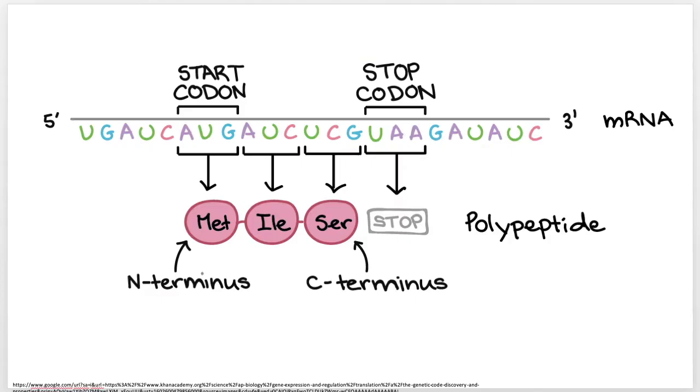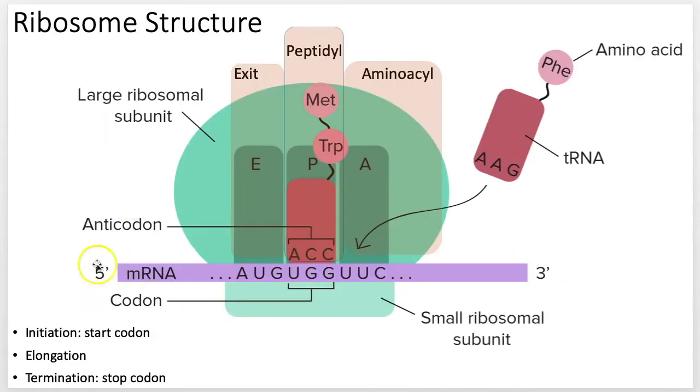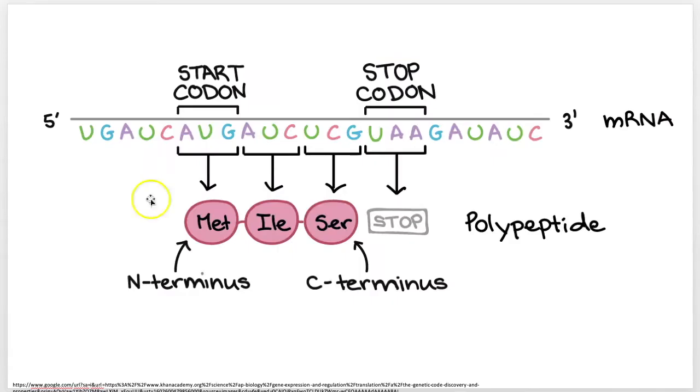Okay. Now, when you're actually building it, so we've got our 5' end here again. Okay, so it's the same directionality, 5' to 3'. Okay, it was built in that direction as well, and we're going to actually follow along it in that same direction. Now, if we're going to follow along, here's our start codon, AUG, and that's going to be our N-terminus. Okay, so I'm going to show you what amino acids look like in a second. And so we're going to build our N-terminus, and we're always going to build towards the C-terminus.